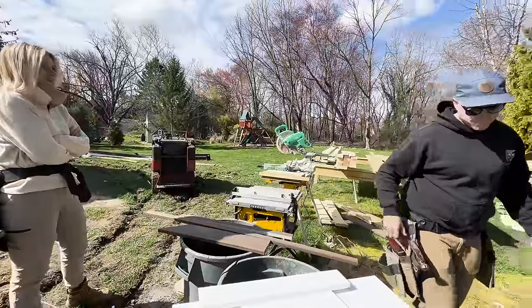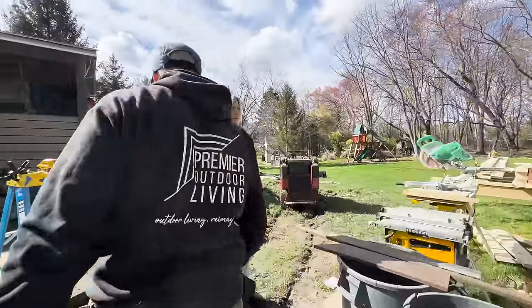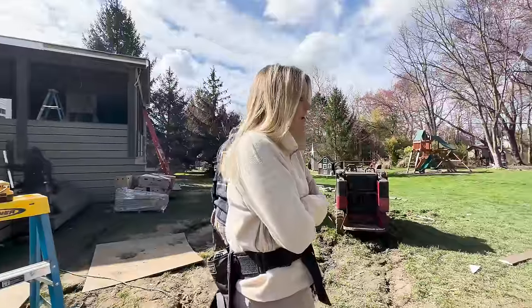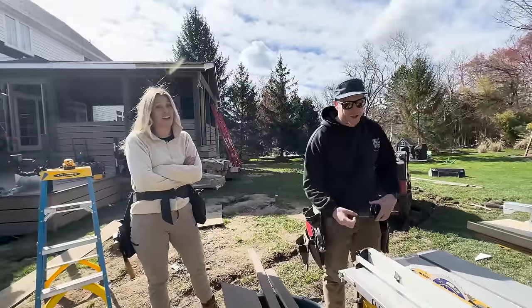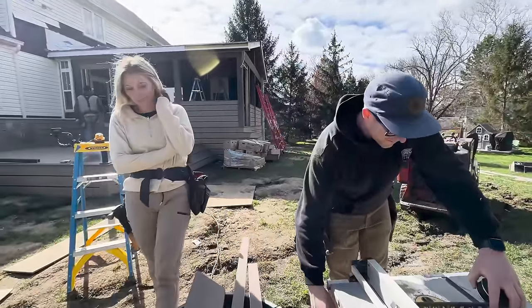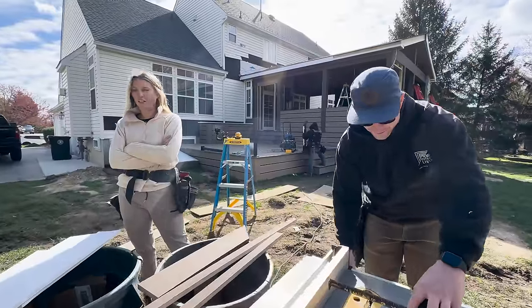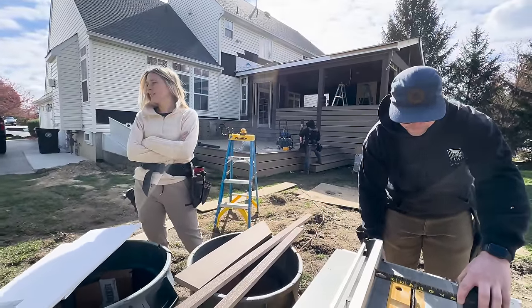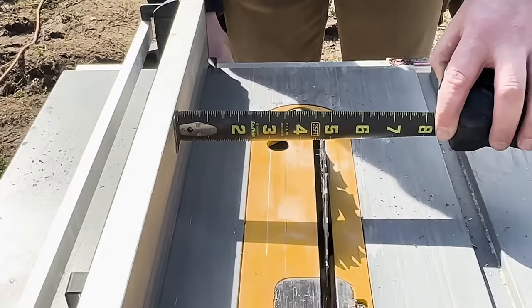What's with all the sexism today? What are you talking about? No, I mean, I said I got a table saw this weekend, and you said, Pat got a table saw. I said no, it's mine, and you said, okay, Pat got a new table saw. Pat got a table saw. And now you're like, what? It's like a vintage one. It was my dad's from a long time ago. I'll take a picture of it and I'll show you tomorrow.